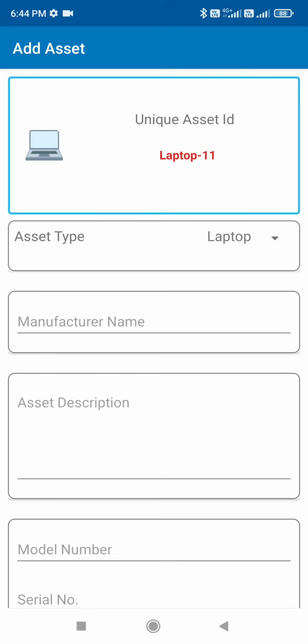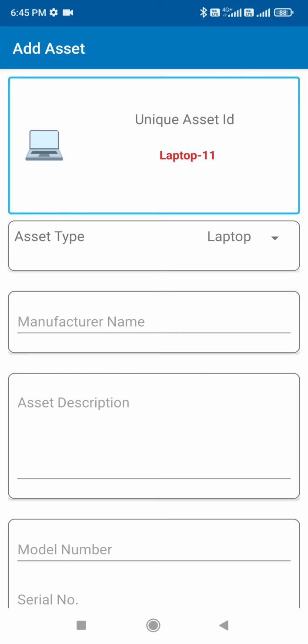The moment you click on the laptop, you would see that a unique asset ID got generated, like laptop 11. Now what you can do is, there are a lot of free websites from where you can generate QR codes. You can use this value against that QR code and print it. Once you have printed that, you need to paste it on your asset.